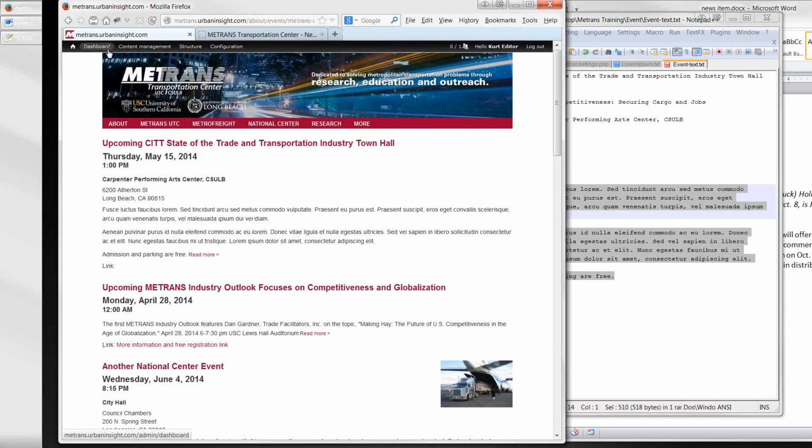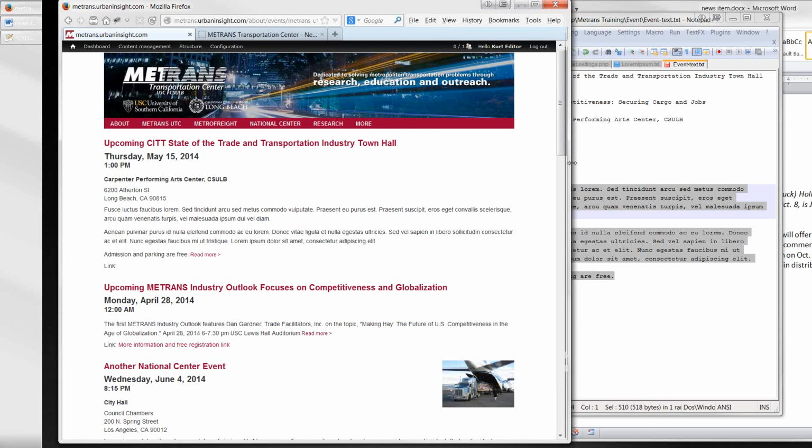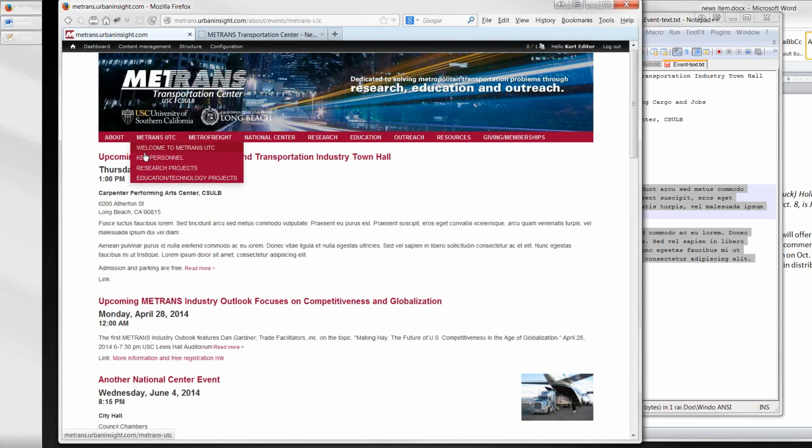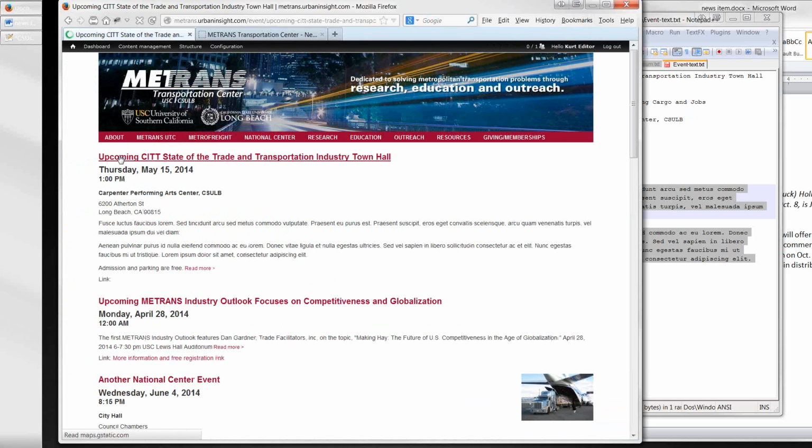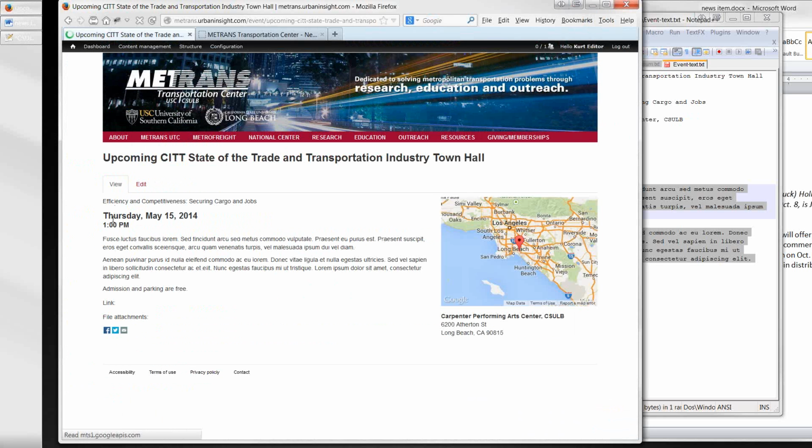Let's go back to, I think we covered event pretty much. This is my event. This is how it would be displayed in the list, and this is the detail that would appear. And as you know, we talked about, it has different ways of including attachments or links to other sites. So we talked about events, and we talked about news and announcements.